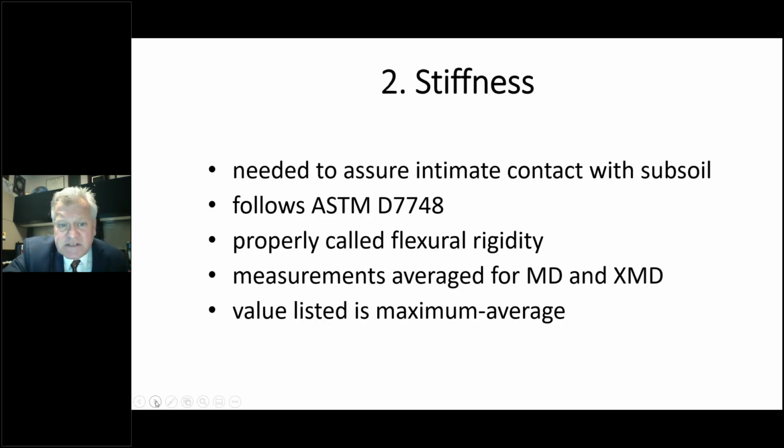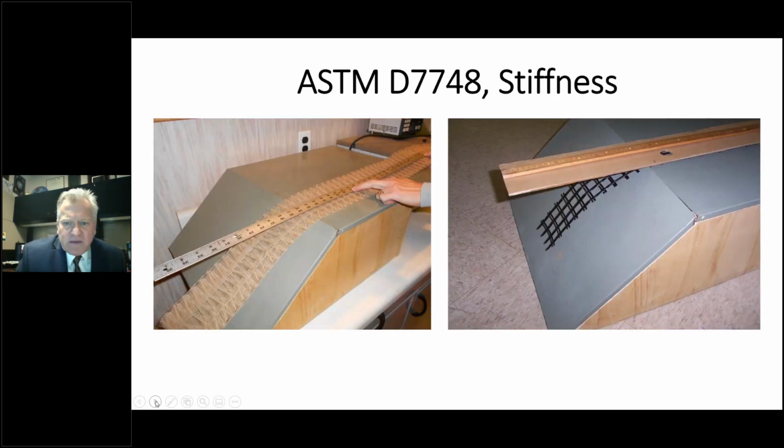As far as stiffness is concerned, again, another ASTM standard that worked its way through D35. It's D7748. The property which is called out is a flexural rigidity value, and basically you introduce the specimen into a bending moment. You do this in the machine direction and cross machine direction, and you also do it top and bottom, then generating an average value from this. Specimen looks like this. It's on a 100 millimeter 4-inch wide specimen, and you're looking at the bend to a known angle or inclination angle.